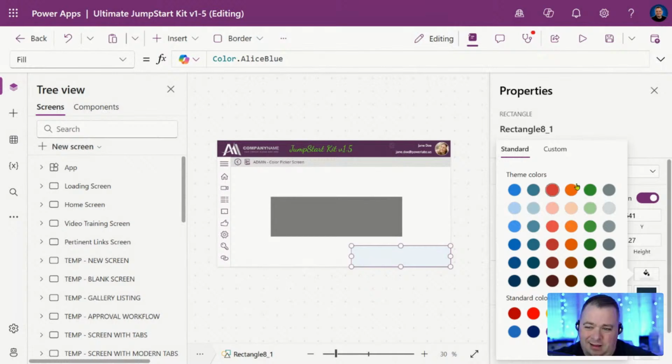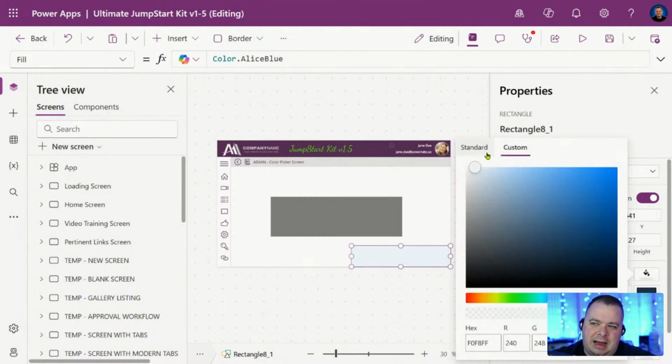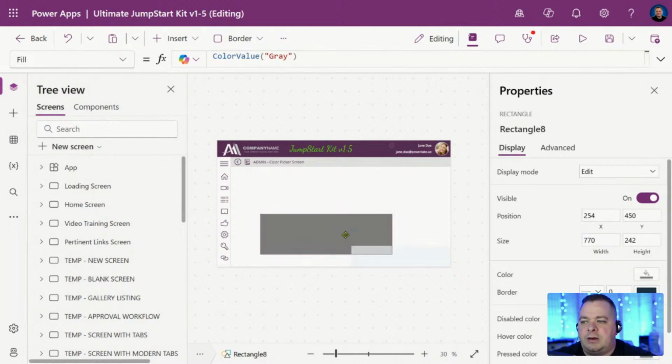Now, do you guys like this color picker? I mean, we could create our own color picker like this, but I like to do something that's a lot better. But see, notice we have RGB and then the A is for alpha. So if you wanted to make this sort of see-through, you could. And you're not going to notice it against a white background. So if you put a different color there, then you'll notice that alpha.